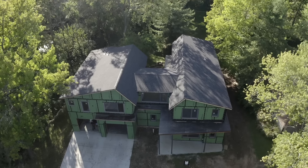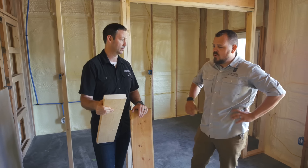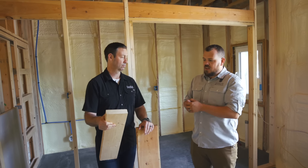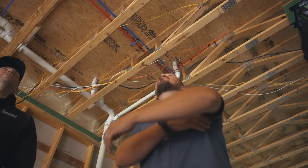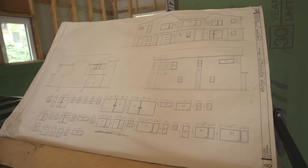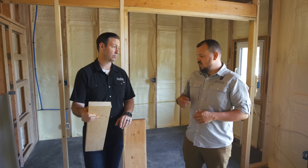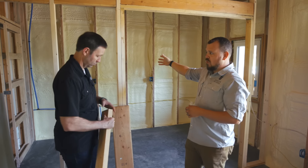Jake, tell me why you decided to go 2x8 framing on this project compared to the standard, which is probably 2x6? In our assemblies we're constantly making choices. This is my personal house. We did a value assessment — if we spend an extra $1,500 to $2,000, can we up the wall everywhere? Our framers are still putting up the same amount of lumber. We were already working with custom stud height anyway, so we're not dealing with pre-cuts. This is the same amount of time. We do a small change in our material budget and we get a lot more R-value out of it.